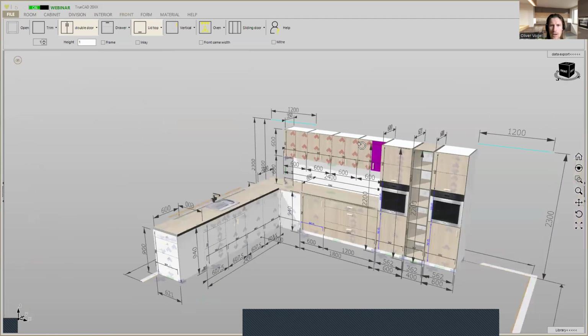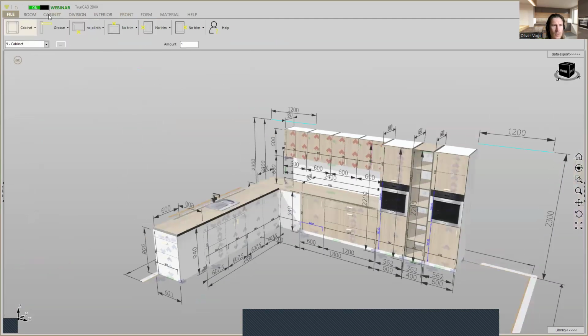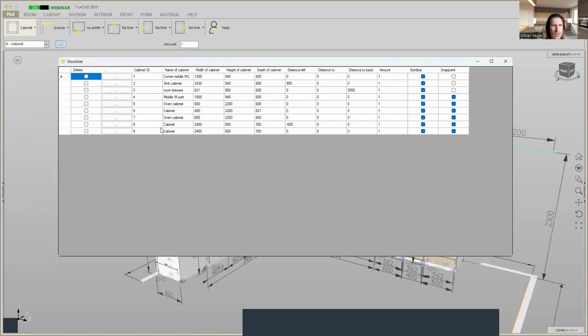And now it's important also to go here in the cabinet tab on the three dot button and call the cabinet protection wall, and here wall mounted.